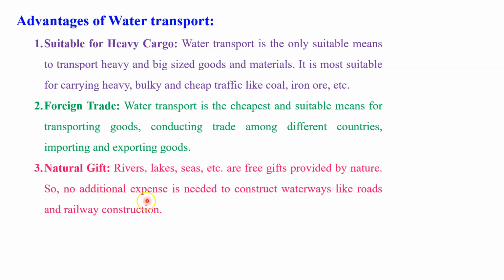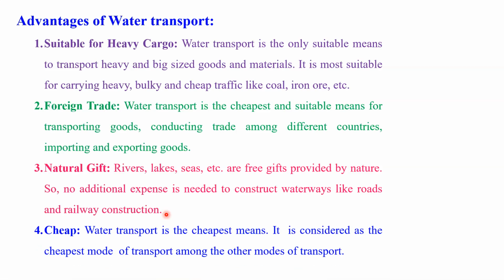So no additional expense is needed to construct the waterway, unlike roads and railway construction. Therefore, it is really a natural gift to us that by using the river, lake, ocean or sea, we can carry out transportation through water. This is a very important advantage when we compare water transport with other modes of transportation.